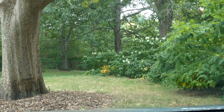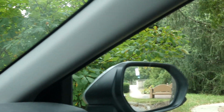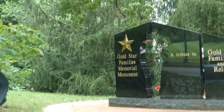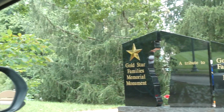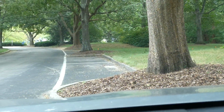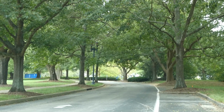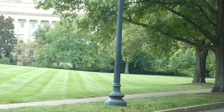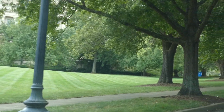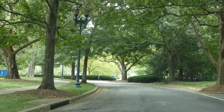And over here is the monument thing that they created, and to the side of that there's some benches you can sit on. In spring they have beautiful lavender-colored rhododendrons, big old huge flowers. It's beautiful. That's behind the bench to sit, and I've taken pictures of those before. They're just so pretty. They're almost pink looking or something, but they're beautiful.